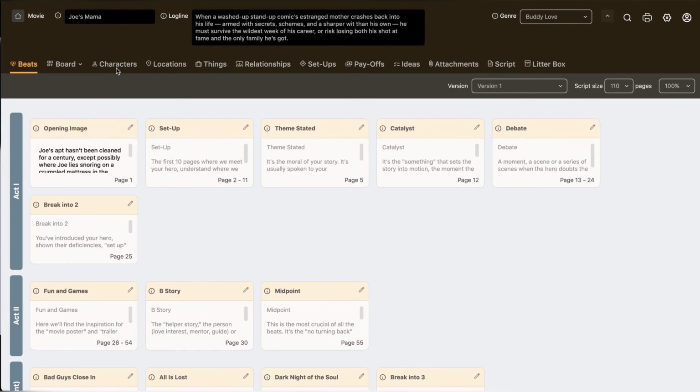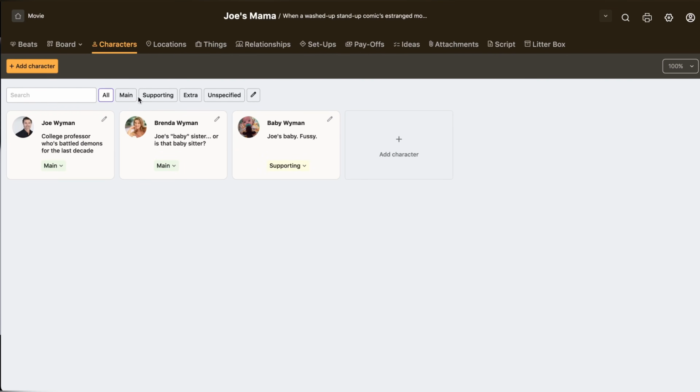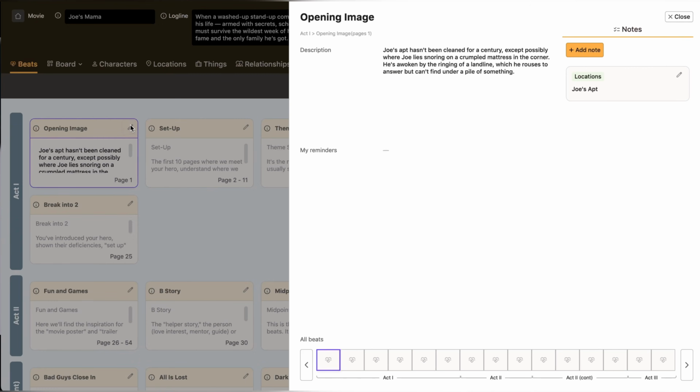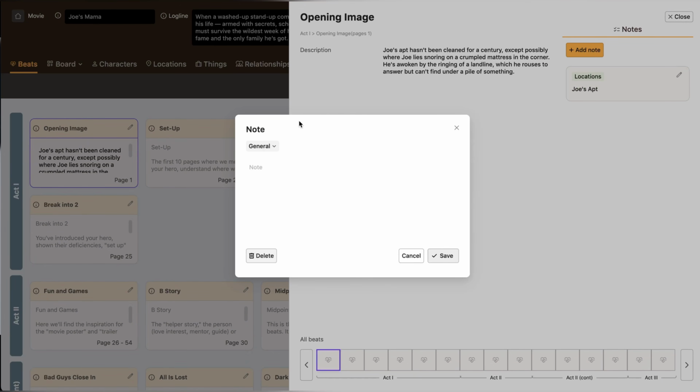Under tabs where you can create story elements like characters, locations, things, etc., you'll find helpful categories along the top of the window that will help you sort and filter them. While you can use our preloaded common options, the edit icon allows you to change these or even create your own. In fact, anywhere throughout the software that you see the edit icon, you have the opportunity to customize and elaborate on details with a high degree of depth and specificity. Or you can be selective about which details to fill in and which to leave freeform to the writing process later. We've designed the Save the Cat Story Suite to suit every writer's style.